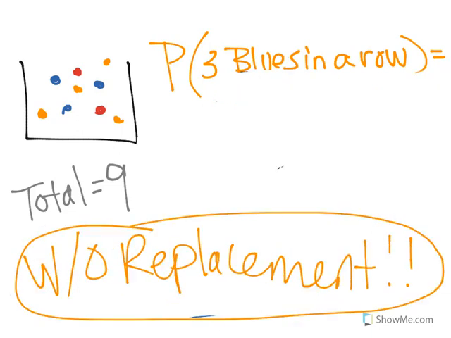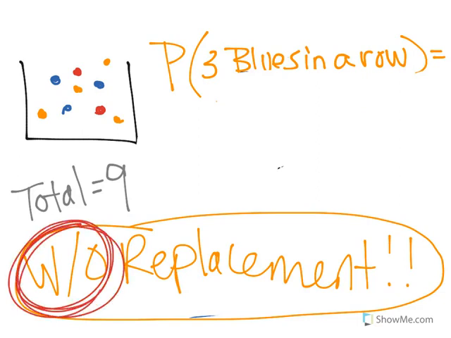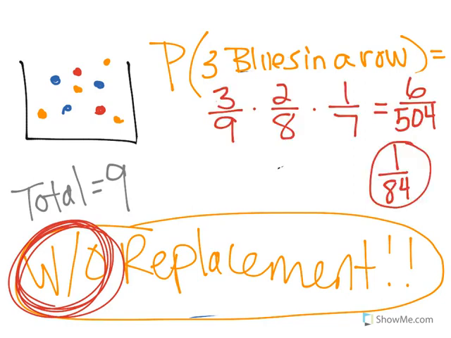This time you're going to find the probability of picking 3 blues in a row without replacement. Ready? Go. You should end up with 1 over 84. Since you are not replacing, on the first pick you start out with 3 that are blue over 9 total. Then on your second pick, you go 1 less.